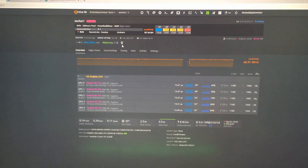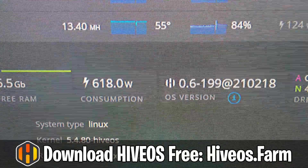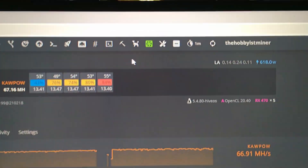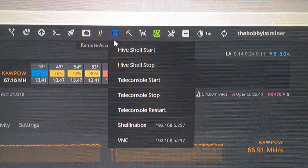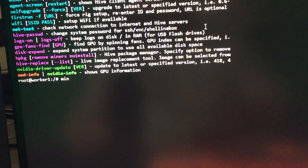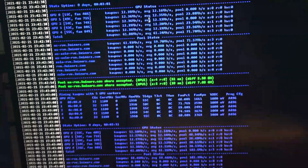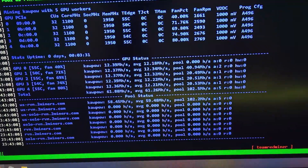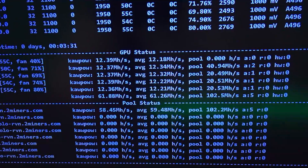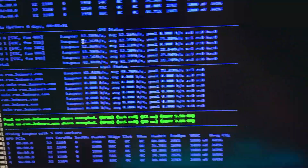We are into HiveOS right now and it's actually reporting 618 watts, so we're going to base that as our benchmark. We don't have a monitor hooked up, but within HiveOS there's a really cool feature — if you click top right and hit Hive Shell Start, it sends a command directly to the actual system. You can click here and all of a sudden you have console access. Once you're in, type 'miner' and hit enter and you're seeing exactly what you'd see on the screen — no monitor required. We're only at 12.3 megahash right now, which is kind of surprising.